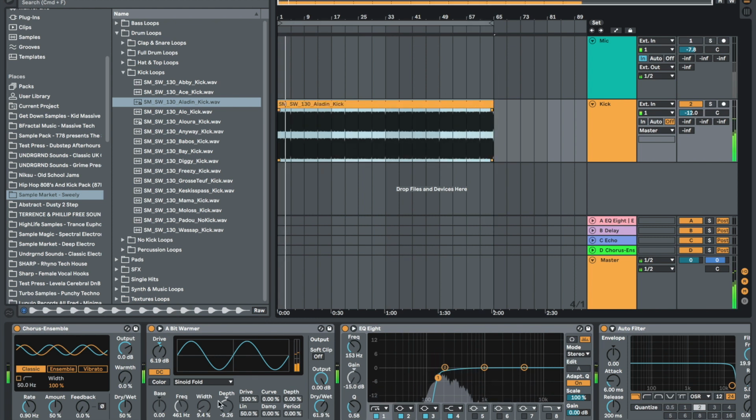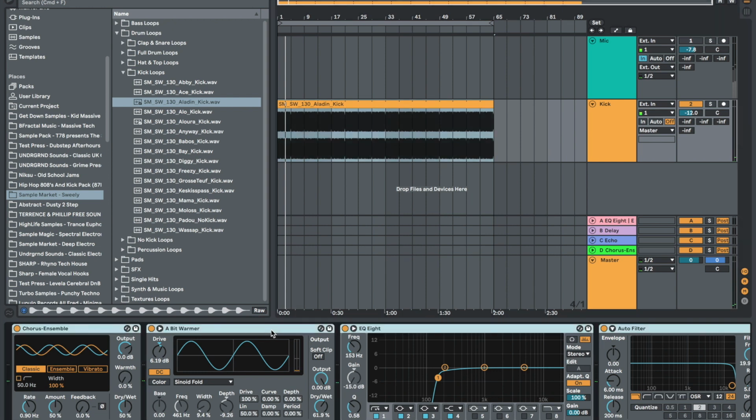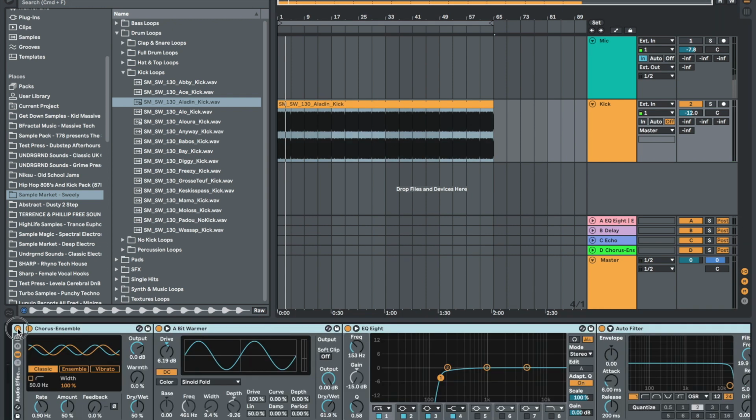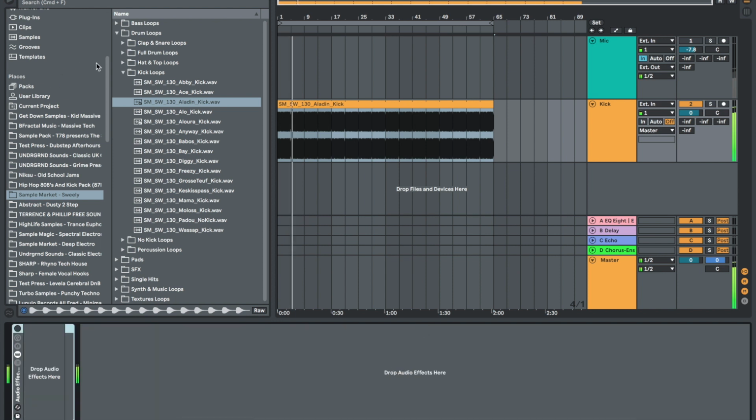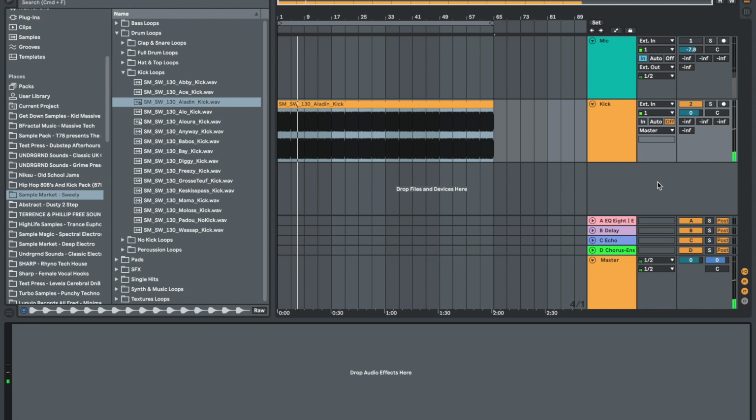There's a lot of post-processing on that, so we can just highlight all of this, group it, and then turn it off. And turn the volume back up over here. We can even delete that group.